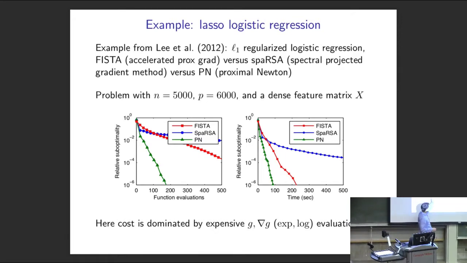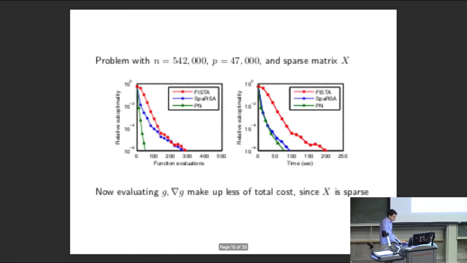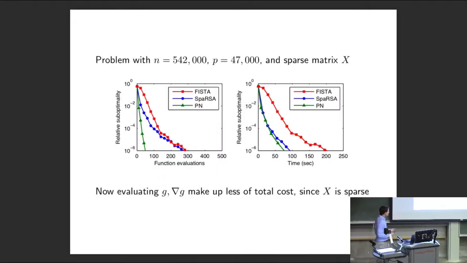The reason why this looks much better than this one is that prox Newton spends a lot of time not just evaluating the function itself and the function's gradient, but actually computing the proximal map. So it uses many fewer function evaluations, but you don't get quite as big a win on time because solving that proximal map still takes some time. Even though it doesn't take many function evaluations, it still takes some time. And similar for a different size problem.